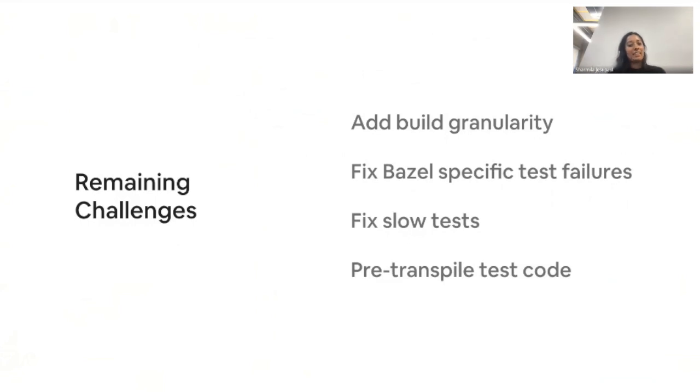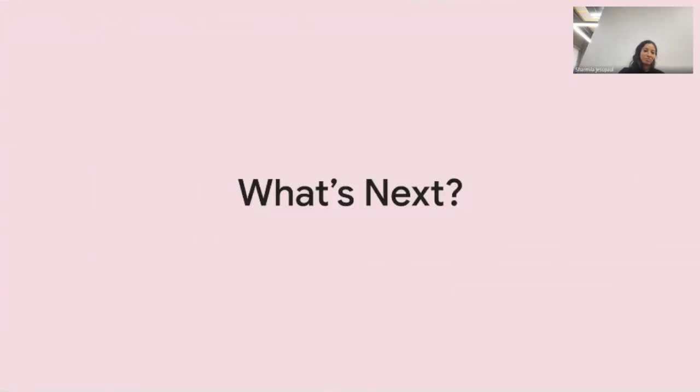And the last thing is that we spend a lot of time running Jest, and Jest will transpile our code before running our tests. Ideally, we wouldn't be doing that action over and over again. We should pre-transpile, cache that layer, and then when Jest runs, it should just work on that output. One thing that's missing is that we don't really have a good dev experience for Bazel and testing yet, and that's another challenge we need to address.